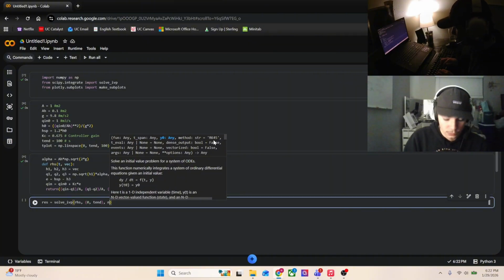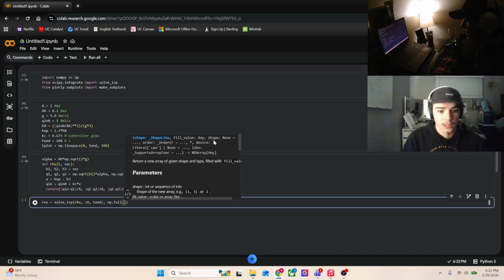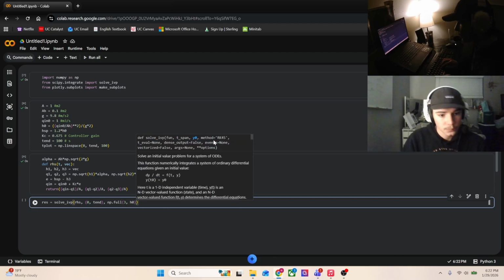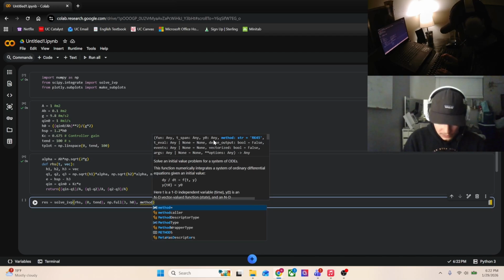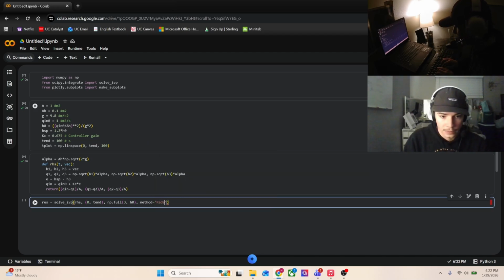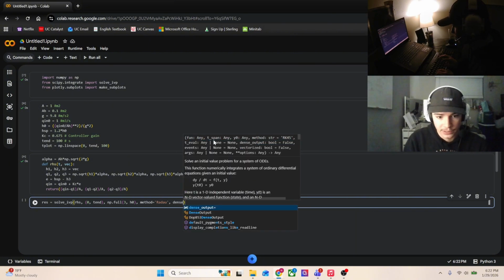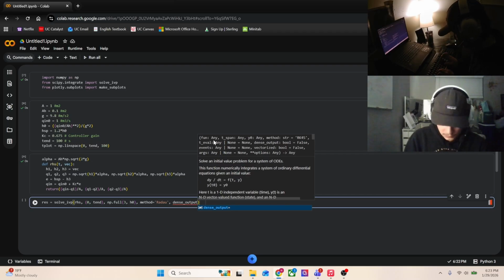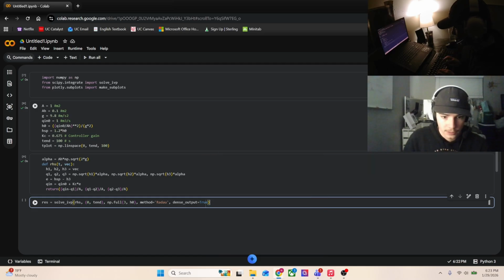And then we're going to want to do an np.full to create an array of initial values, and those initial values are going to be h naught. And then our method is going to be the Radau method. And finally, we want dense output, as the output is continuous. Fantastic.